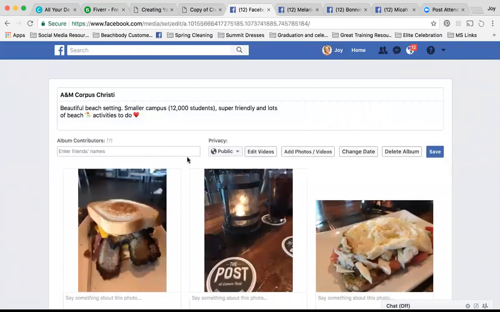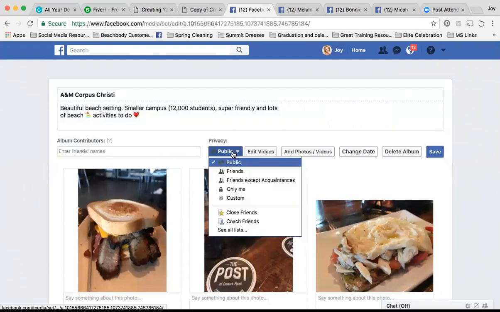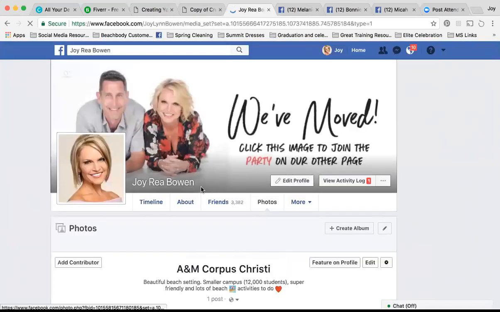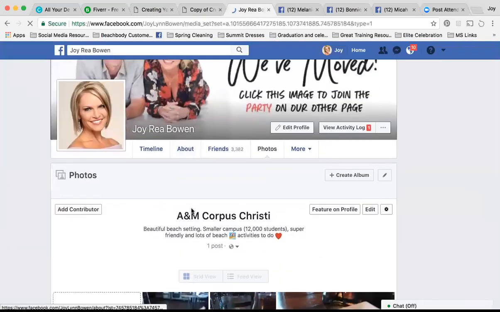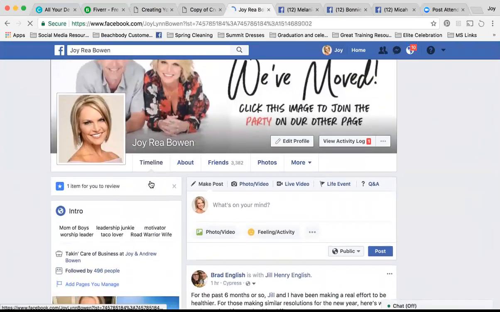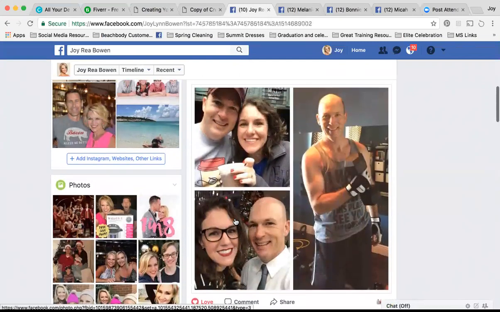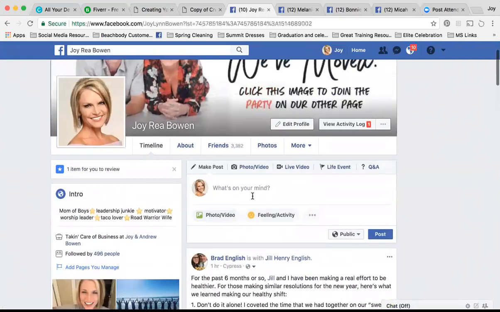If you go to edit, you can change the privacy to friends, or friends except acquaintances, or close friends. You can change your security settings for all of your albums. That's really an important thing to do, especially for anyone who might have little kiddos that they don't necessarily want all that stuff to be public. You do have control over the security settings on your post.